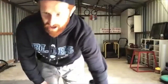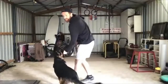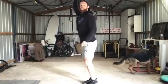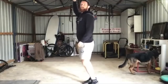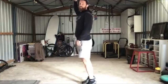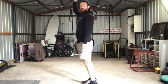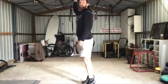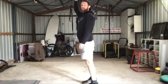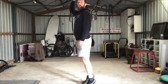All right, next one we've got calf raises for 30 seconds. 5, 3, 2, 1. Here we go. Calf raises, I'm doing two feet at the same time. If you've got something to balance and hold on to, if you need it, that's great. If not, just calf raises, warming up those muscles of our ankles, feet, and calves. All the way up onto our tippy toes as high as we can, and then slowly back down. Good job, guys. Excellent. We've got 10 seconds to go. Keep working. 3, 2, and rest.